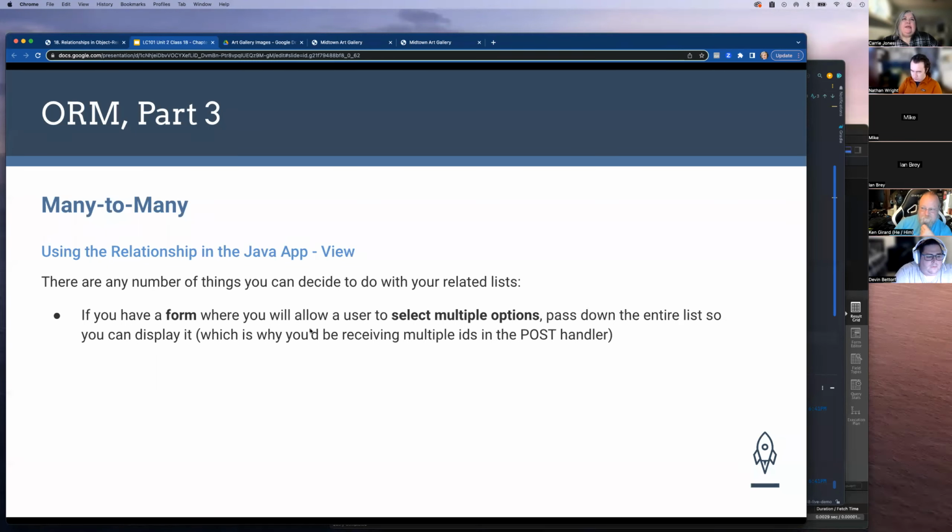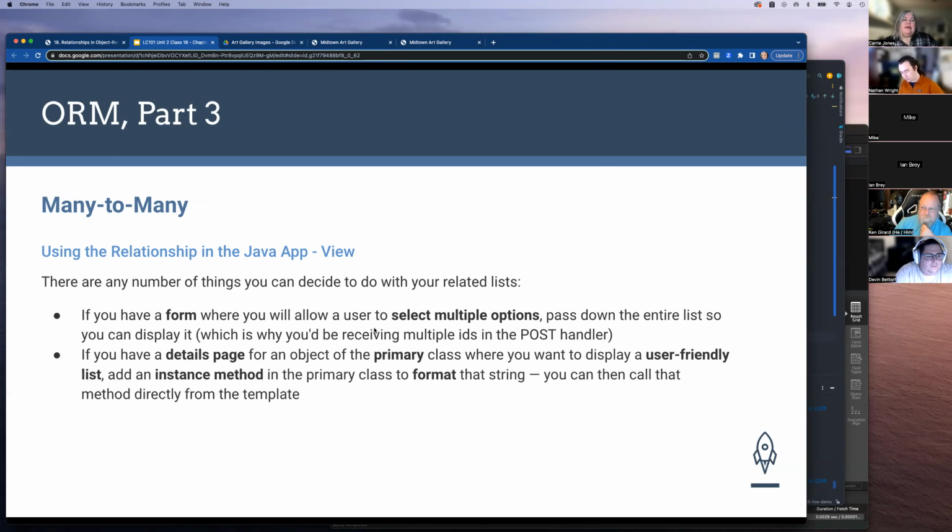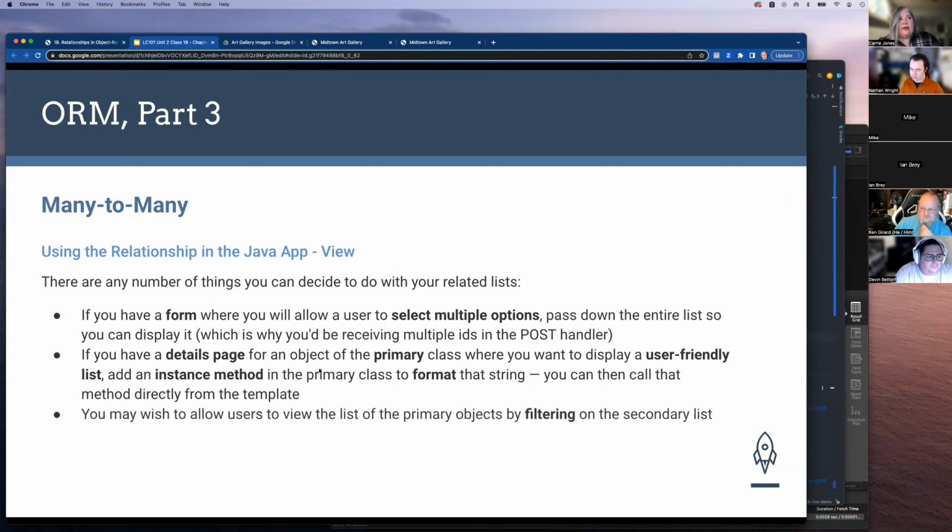So in this approach, we needed to pass down that entire list. That part was already done in this case, because I had set up styles that way before. And of course, if you have a details page, you want a user-friendly list. That's one of the things we haven't done yet.